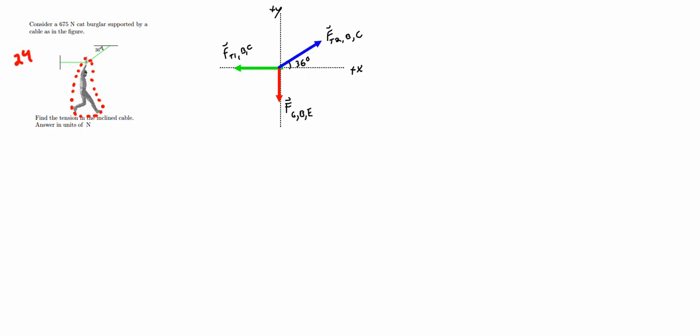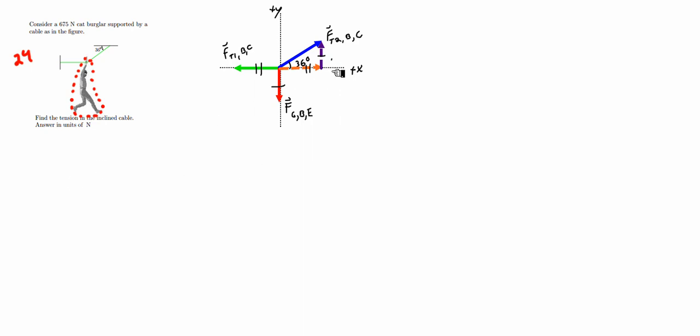Okay, the other thing we have to do now is draw the components. So I'm going to draw the horizontal component of FT2 and the vertical component of FT2, and then we can get to the point where we list our forces. But before we do that, we should note that this must be congruent to this. They're the only two forces on the y-axis, and this must be congruent to this for everything to balance out.